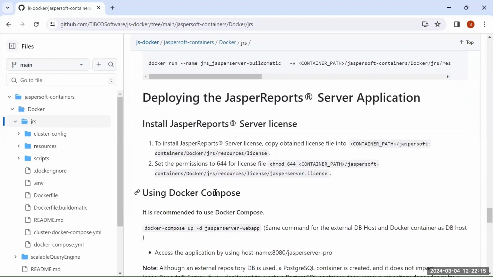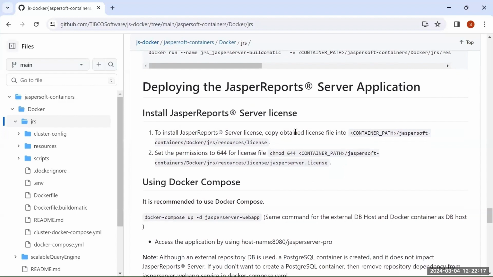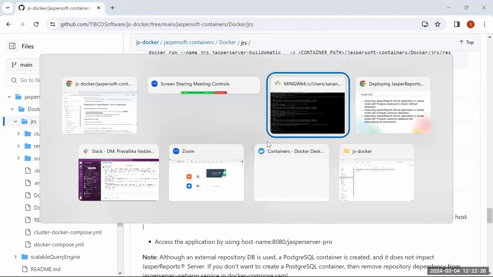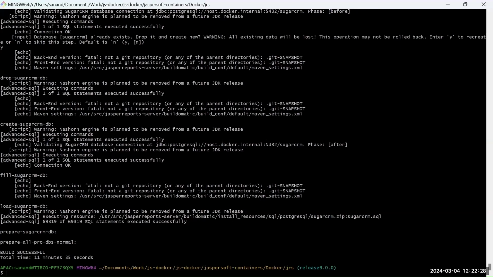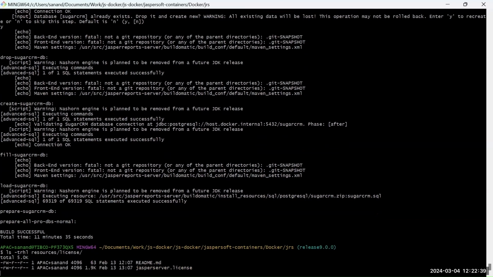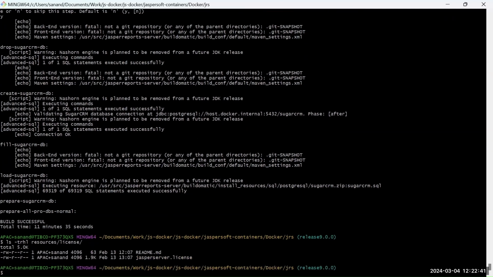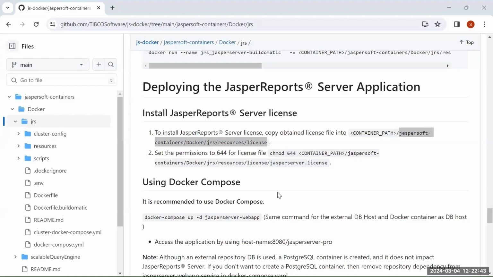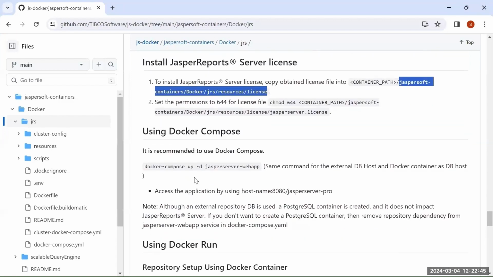In order to deploy the server application, first you have to obtain your license file, and then place it under this file path. So here under resources, license, you have to place your license file, and then we can deploy the application.